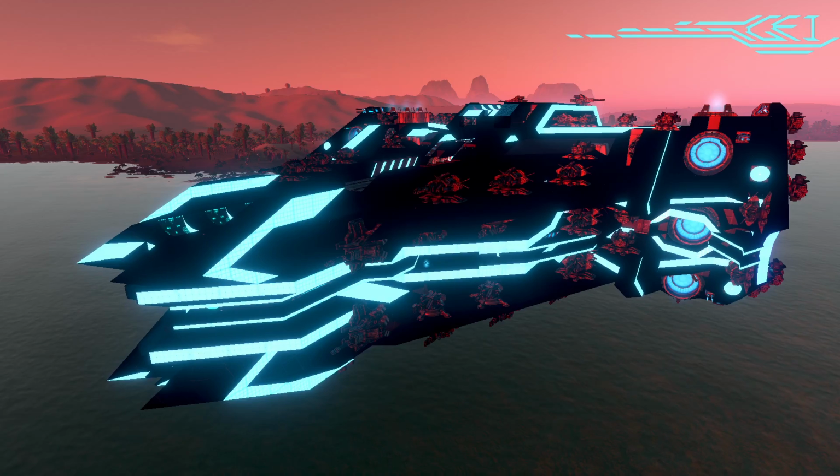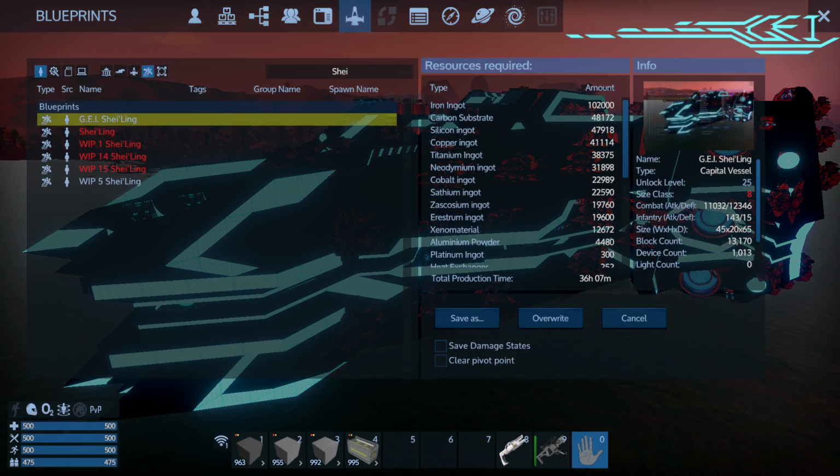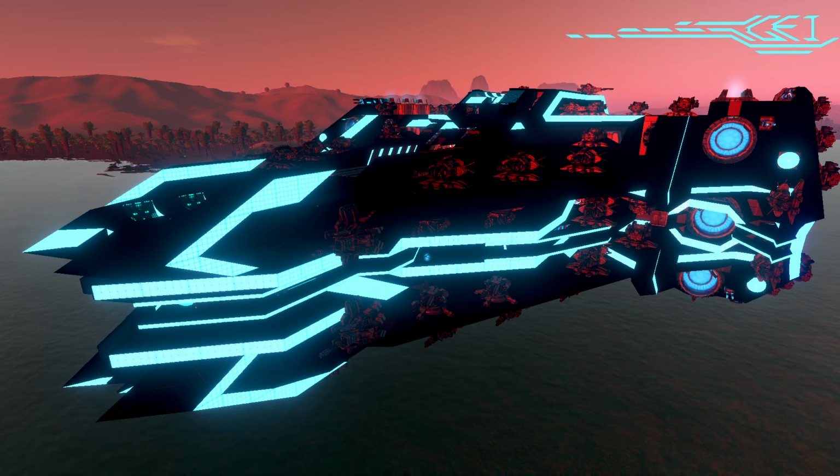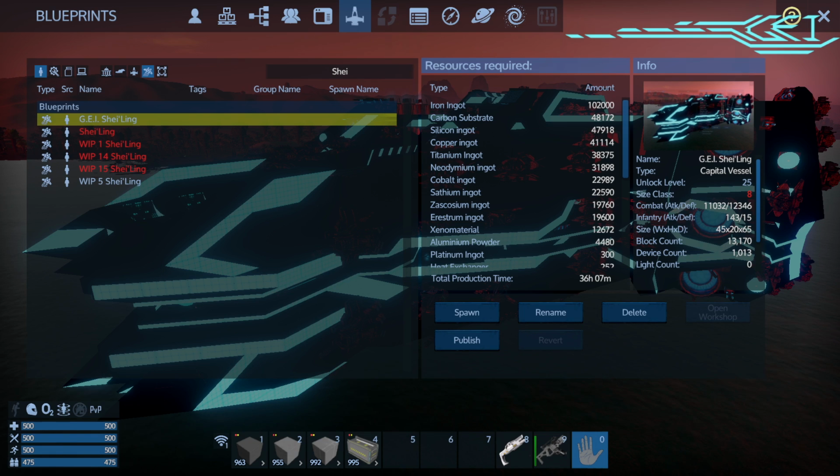So first things first, we are going to go ahead and save this. I already have it saved, so I'm just going to hit overwrite. Normally you would just do save as and create a new one. Now as you can see, this is the default thumbnail. You have some of this UI screen in that thumbnail. It's not great, and it's not professional. So let's go ahead and figure out how to fix that.